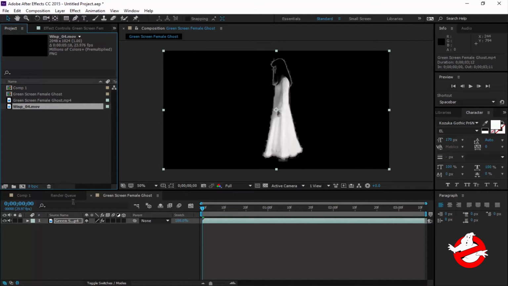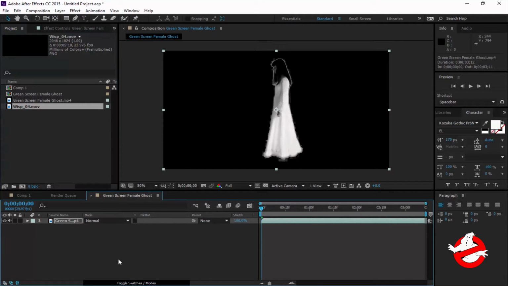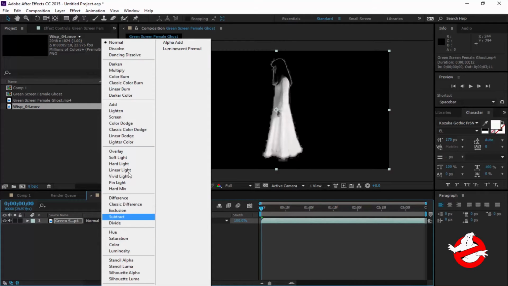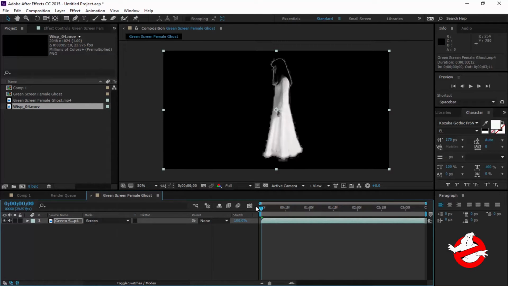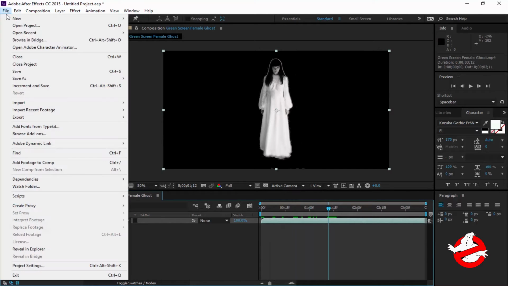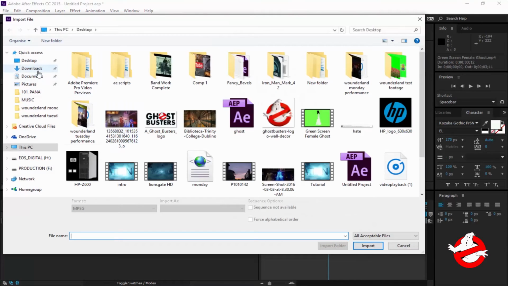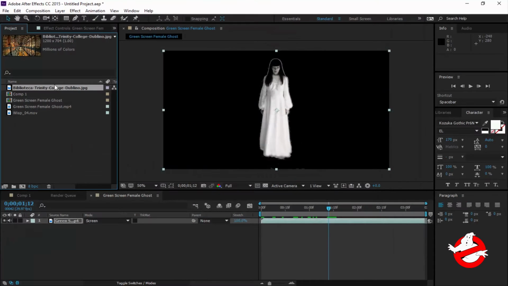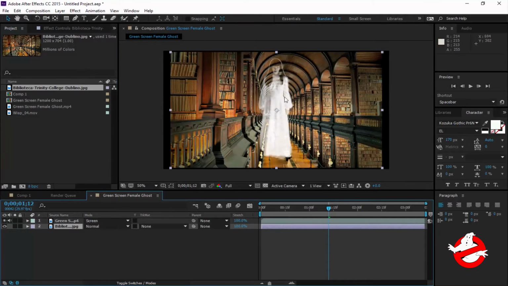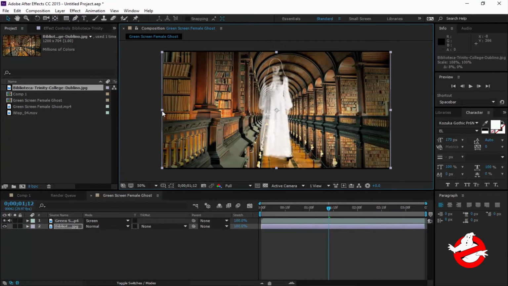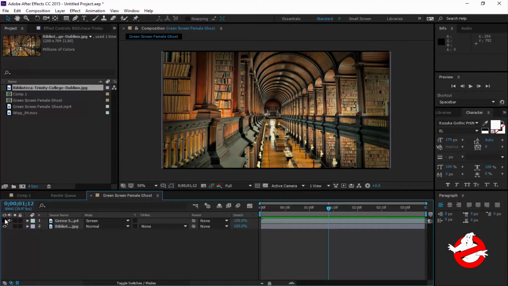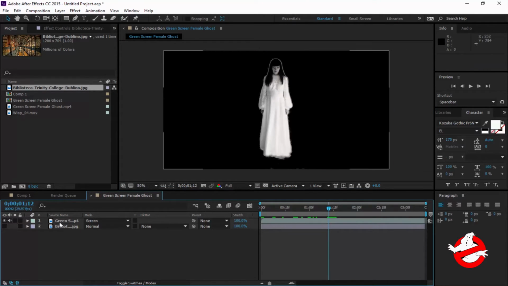I've got some smoke element here, but first of all we're going to do some work on her to begin with. You can do this with a background, so if you've got a background plate, you can do it with this as well. It will be better because she'll be see-through. If I just import something from my desktop, which I've got a background here, and I drop that below her, as you can see, whatever background you add, because you set it to screen, she will be transparent. So I'm going to switch the background off for now, and just work on her.